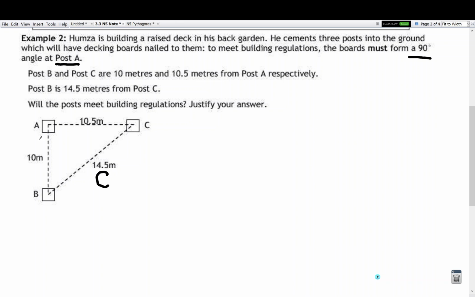A and B doesn't matter. Call them whatever you want. I'm going to call 10 A, I'm going to call 10.5 B. So here's fundamental: we do not know if this is a right angle triangle or not. So if you write this, you get no marks because we can't make that statement yet. We don't know if it is a right angle triangle or not, so we cannot write that. So don't write it. What we're going to do is set it out like this.